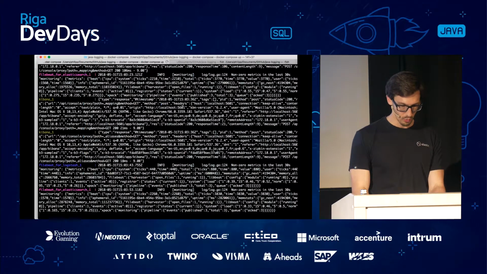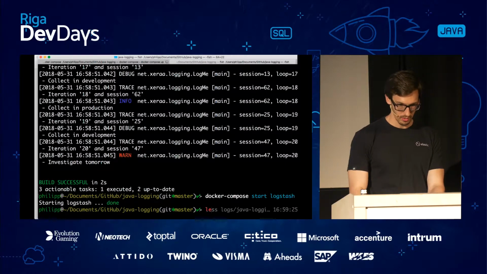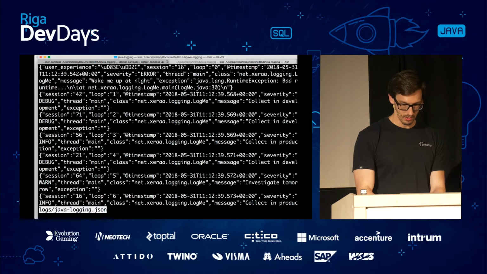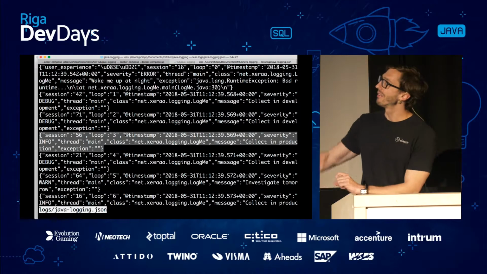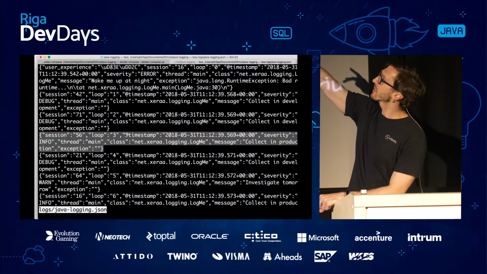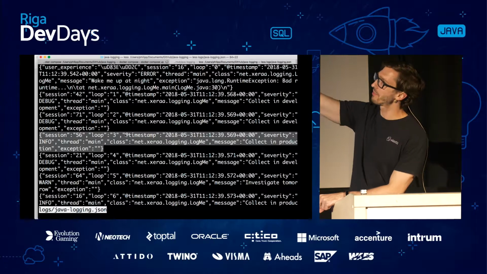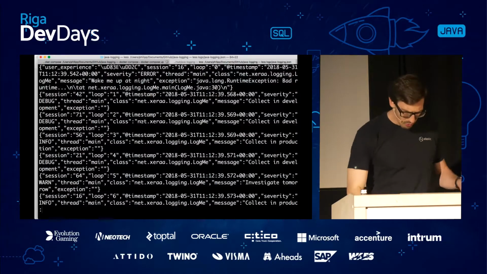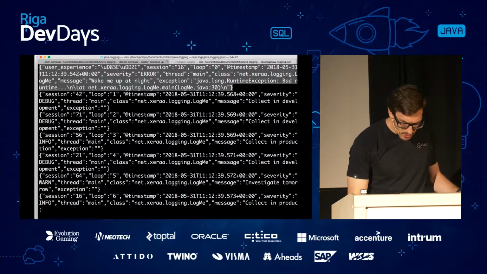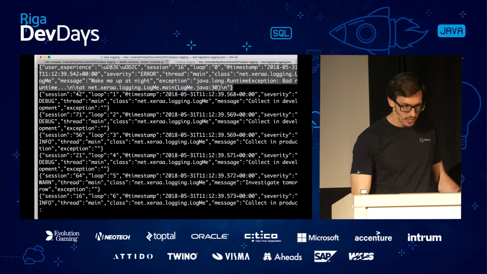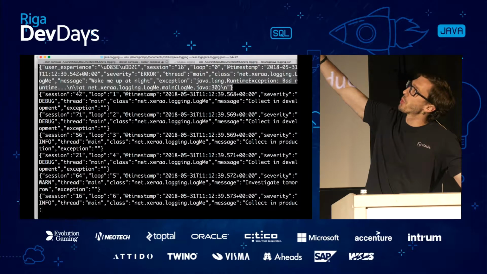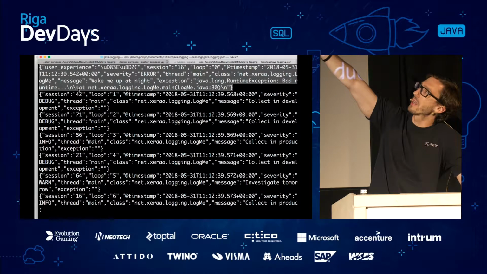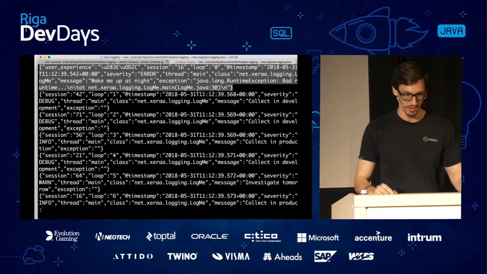Basically, what you will get is, let's quickly say less logs. The JSON log is what I want. This is what I'm writing out in a structured format. So you can see I have everything: my app timestamp field, my severity, my session. If we scroll around, we will somewhere find a stack trace. This is this one here, for example. So you can see \n, \t. This is what the stack trace will look like. And well, emojis are unreadable again, but it will be readable in Kibana.